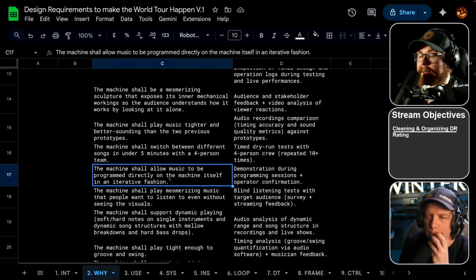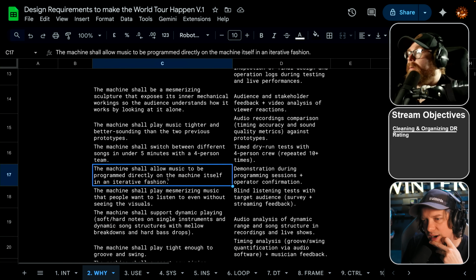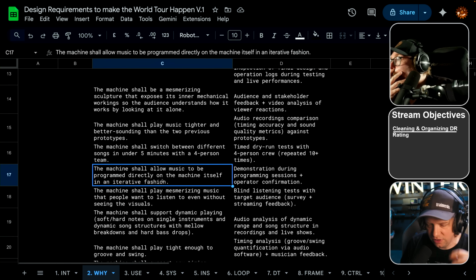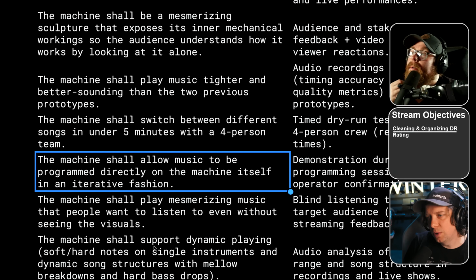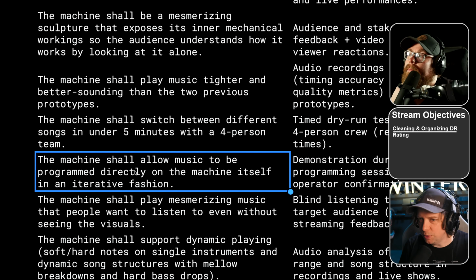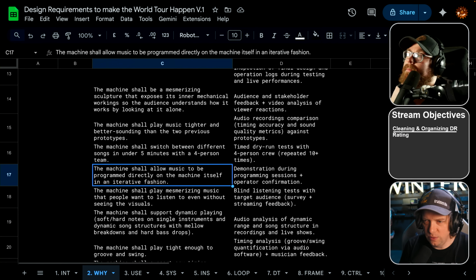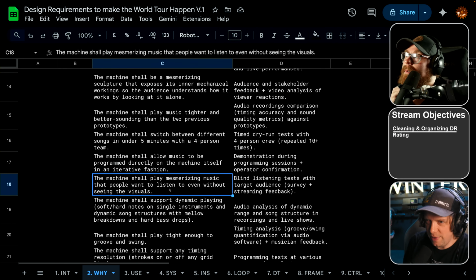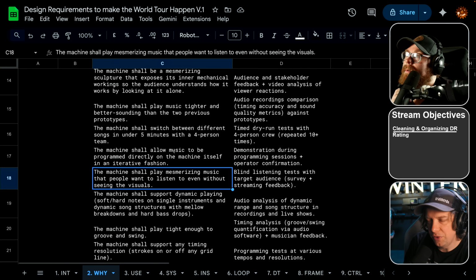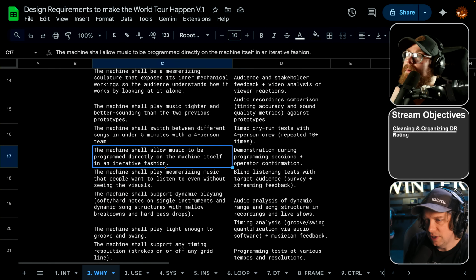This is interesting. The machine shall allow music to be programmed directly on the machine itself in an iterative fashion. It's a requirement that I'm going to skip to make the project possible. Directly, yeah. This is where I wanted to go to a maker fair and make a song on the fly on the machine. Yeah. I'm not going to have that.